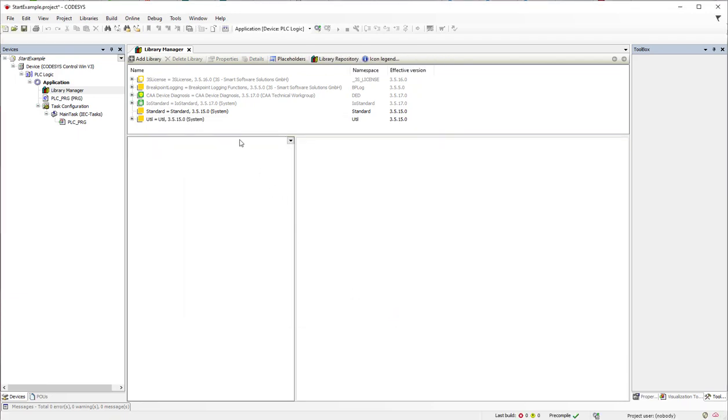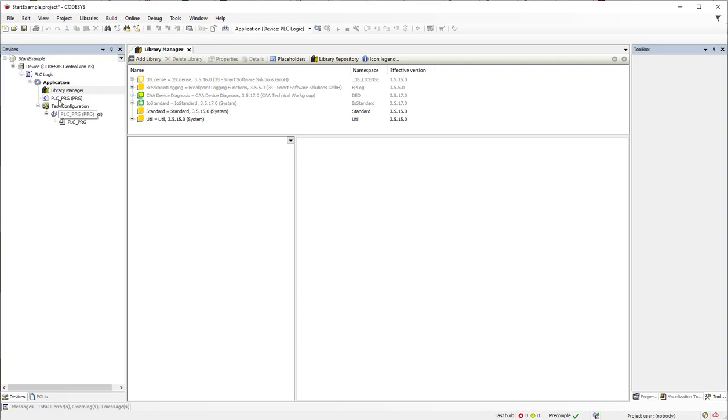Okay. Sometimes when we get to this view, you can see that there is a wavy line under one or more of the libraries. And I can mark it up and I will have a button here saying download missing libraries. But in this case, everything is okay. Here in the tree, I also have an FBD program, an empty FBD program. And I can see that I have one task, my main task. All programs that I want to run have to be here in main task. Now I only have one program and it's already in main task, so that is okay.